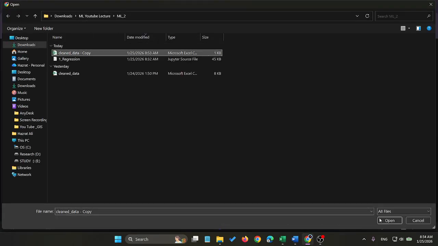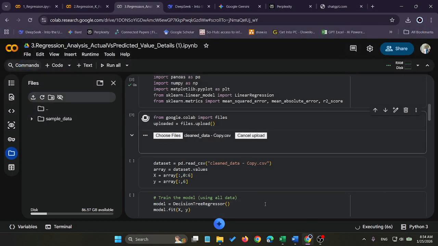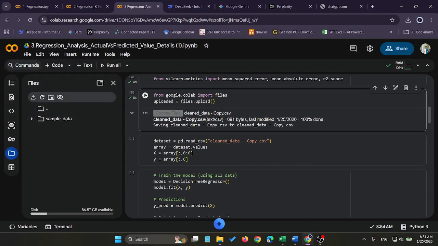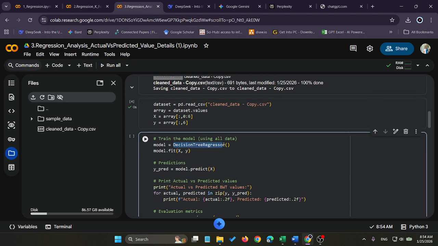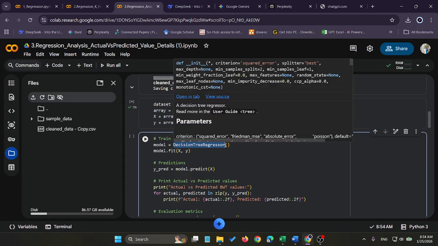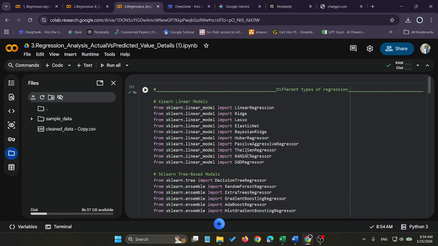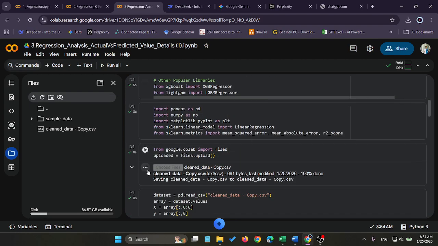The new dataset is named cleaned data copy; open it, and the name is copied here and pasted here. This is the x and y, I mean input and output, in the previous manner. Here the model is the decision tree model.